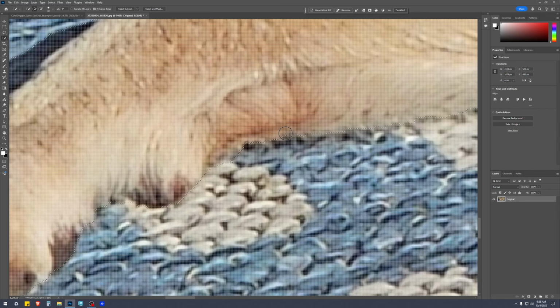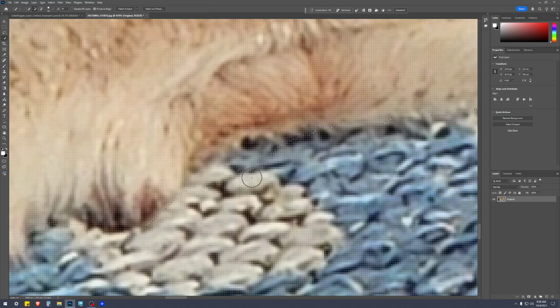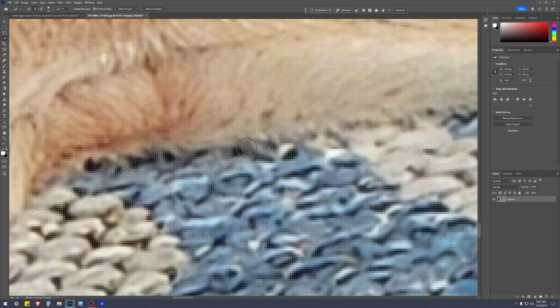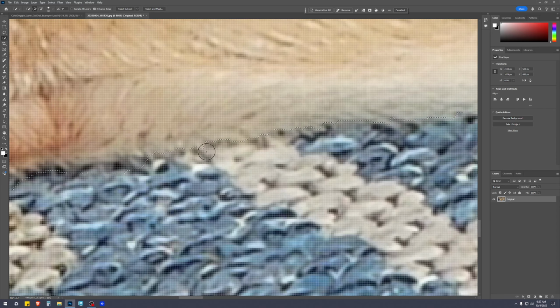Down here, okay, so I got a little bit more. Hold Alt to deselect. There. This, I want some of this. I'm just clicking, picking up the little strays. Just being patient.